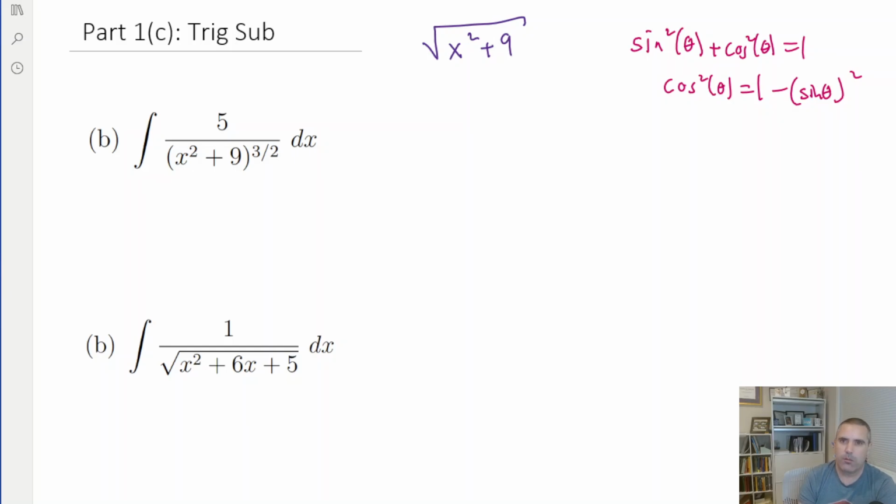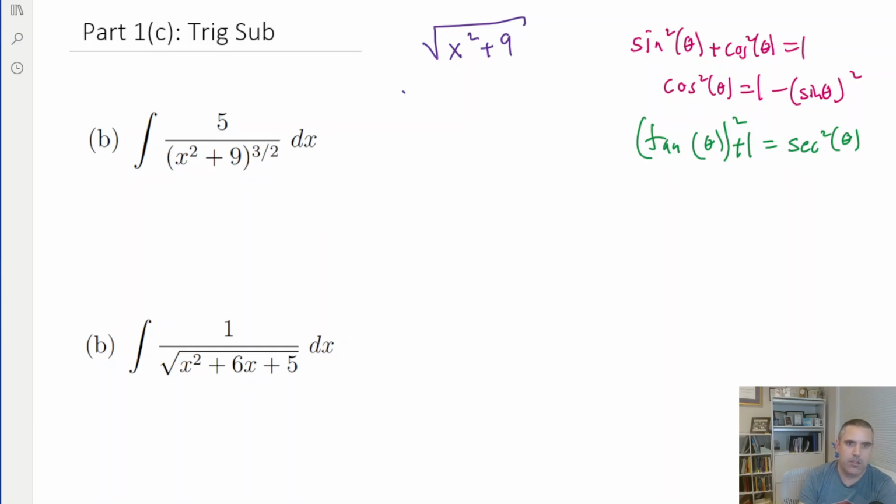So what are the other identities? Well, if we divide everything by cosine squared, we get tangent squared of theta plus 1 is secant squared. That gives us another idea, which is if there's a plus and a square, boy, it might be nice if I put a tangent here. And that's exactly what we have here. I would like a tangent there. Now, if you just put a tangent there, it's not going to simplify because you're not going to get tangent squared plus 1. You're going to get tangent squared plus 9. So how do we make it tangent squared plus 1? And that leads to the method.